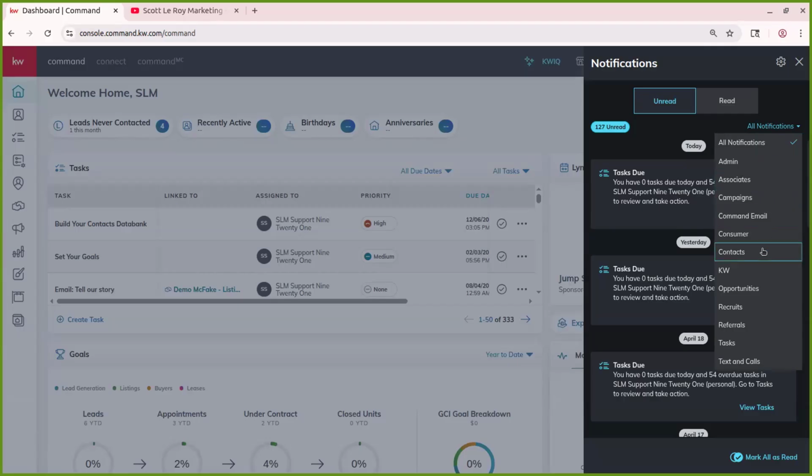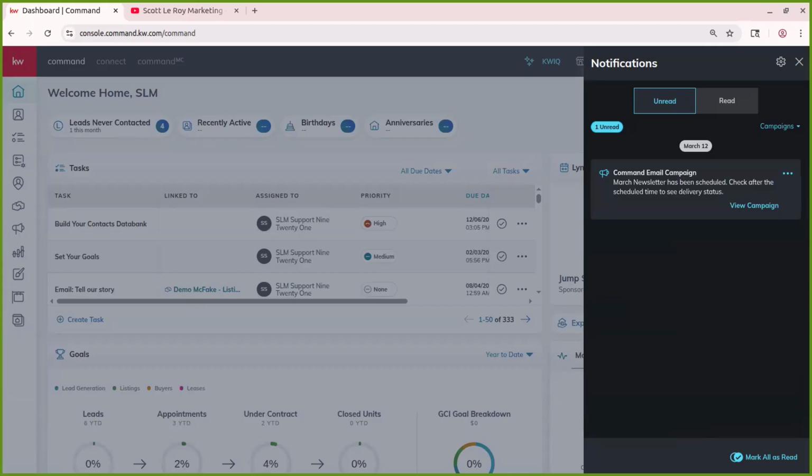So again, you may see some that are on my screen that you don't see on yours. That is nothing to be concerned about. It's likely just because of whatever permissions you have currently. So you may see something a little bit different, but you'll still be able to find your notifications through here. So you can filter by the notification applet or the different applets you want access to or to filter to.